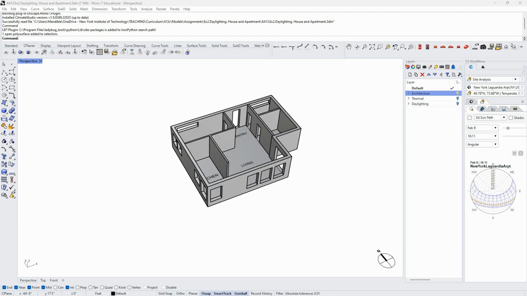But this week, you are going to design an apartment and a house that you will use in 2 simulations, a daylighting and a thermal simulation exercise. The assumption is that you already know Rhino, and I think that most of, if not all of you, know Rhino better than I do. However, we are using Rhino for simulations in this class, and so it might be helpful for me to go through some features or just some approaches that I find are helpful in this context.